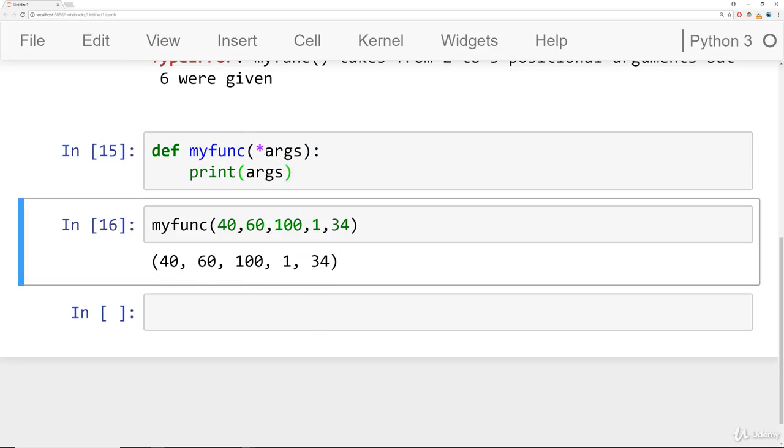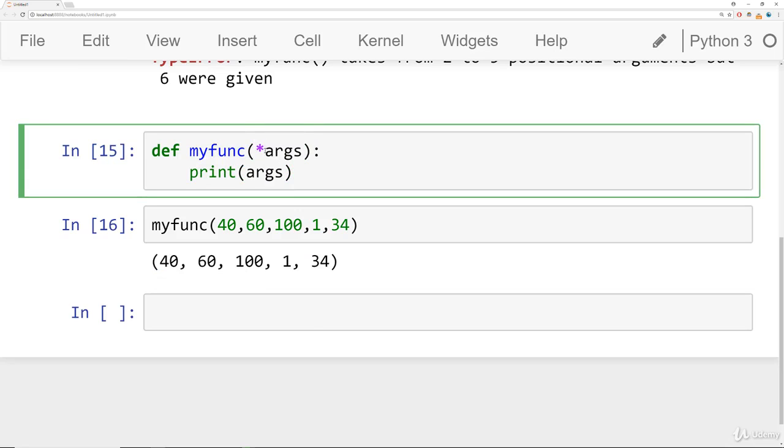So all this does, when it starts with this star term, is say, okay, whatever this parameter is, the user can pass in as many as they want, and it's going to be treated as a tuple inside of this function. And that's really useful for a lot of things. You can loop through it, or iterate through it, or sum it together, or do any sort of aggregation function on whatever tuple is being passed in.